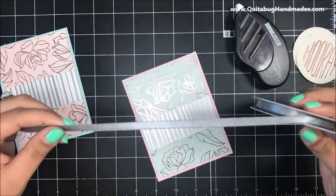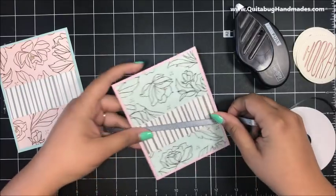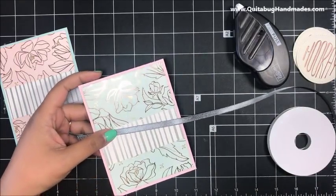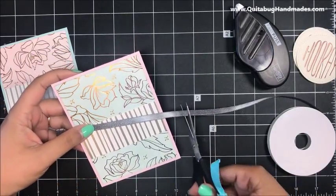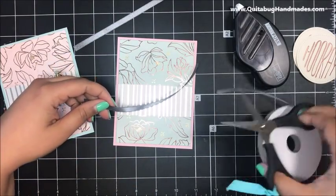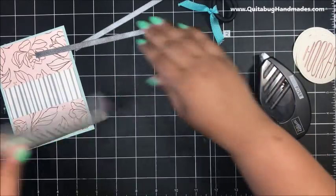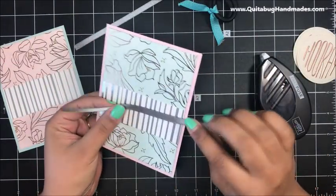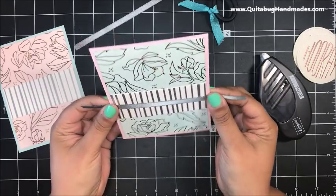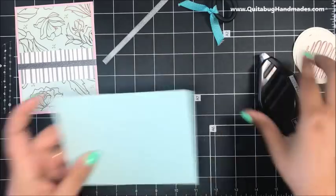Okay, and now I've got that shimmer ribbon here. So I'm just going to wrap a length around. So let's see, I'll just get a little bit for each card. That should be enough. Put some fast fuse. And I'll just wrap this around. Just like that.